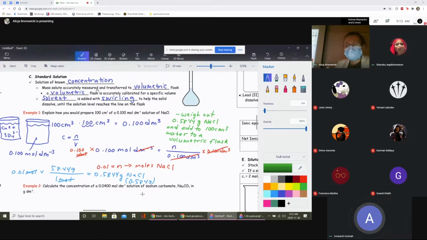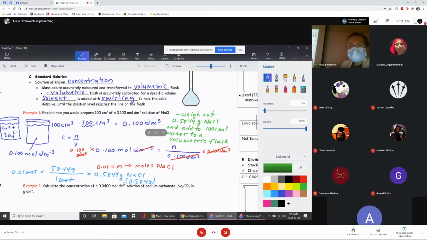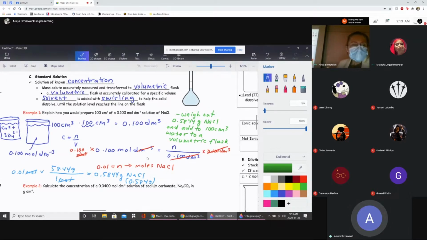Miss, I have a question. Yep, what's up? Why do we need to put the minus for the DM -3? Where? Under the drawing of the container, it says 0.100. Oh, okay. This is per liter. Oh, okay. Thank you. Okay, so this is like saying 0.100 mole per liter. Oh, okay, I got it now. Thank you, Miss. Okay, no problem.